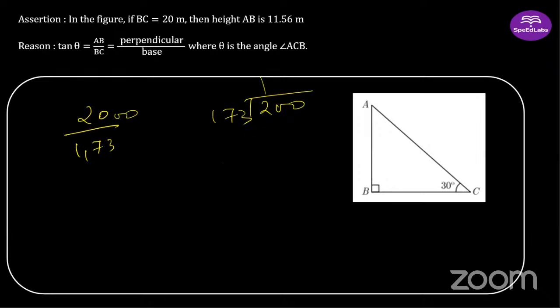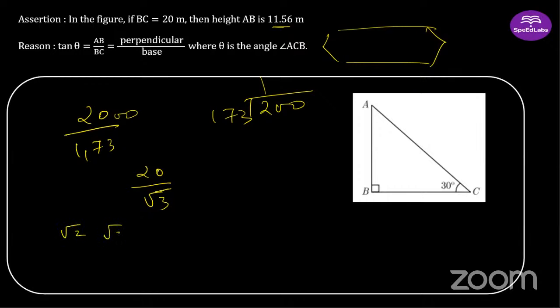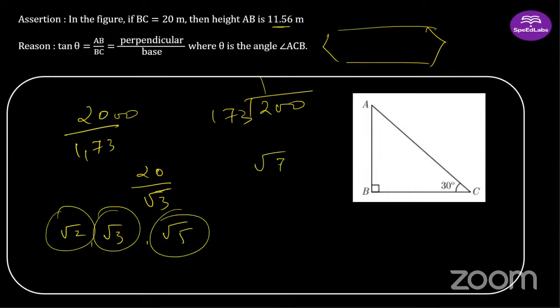Sir, but sometimes you don't remember the values, right? That would be mentioned in the question. Either you could leave it this way only, but because in this particular question we need to cross verify, if it isn't something very common, then they would mention it in the question. Otherwise, root 2, root 3, and root 5 are values that we can remember from our side, and if there is any complicated value, then they would mention it in the question. Okay, sir.